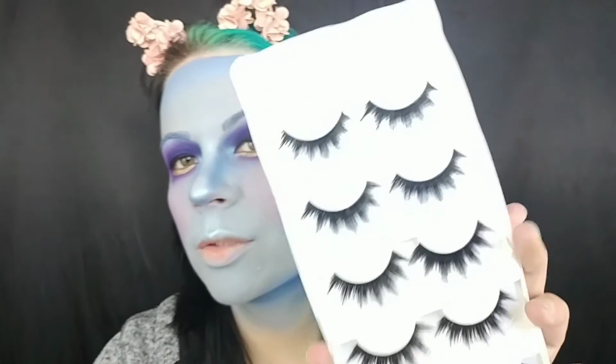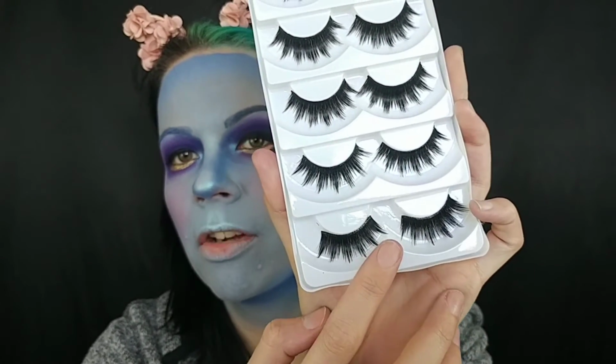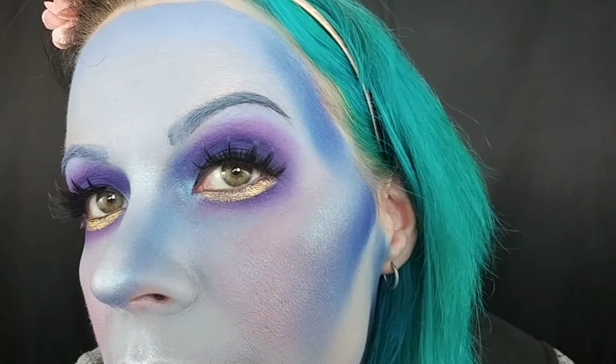Now the lashes I'm going to use are by a brand called WLEEC Beauty Lashes, a brand I got off of Amazon. This is the style F36, came with 15 pairs for around $15, so it's pretty much a dollar a pair. This is what they look like, and I did use a pair yesterday just to try them out, and I did like them, so I'm going to throw on that same pair real quick. Just using the Kiss Lash Glue, a strip adhesive, with aloe in the clear shade, and I'll be right back. Okay, this is what they are looking like on. Pretty dramatic, but fluffy, and I feel like I'm a flyaway.